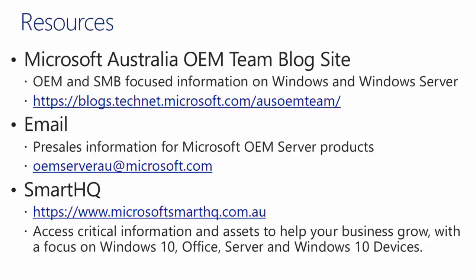And then finally, we've got Smart HQ. This has had a revamp recently, so you can go through and take a look at what's up there. We've got new information coming up all the time. For those of you who want to watch one of the recorded versions of the Windows Server 2016 licensing sessions for OEM, go to smarthq.com.au. It might also be worth joining when we run new versions of that webinar, because it gives you a chance to listen to some of the questions people are asking, and you might have a few questions of your own around the shift from per CPU licensing to per core licensing.